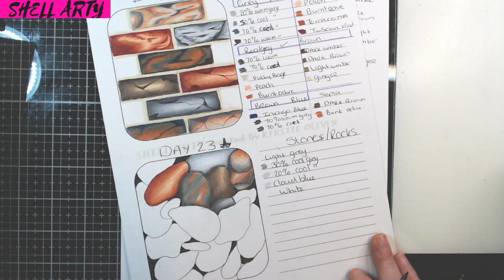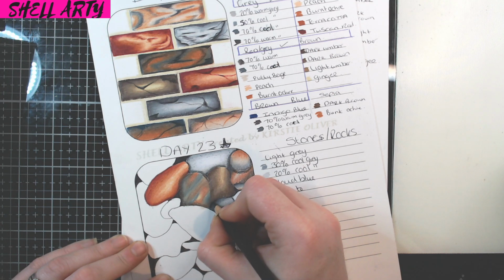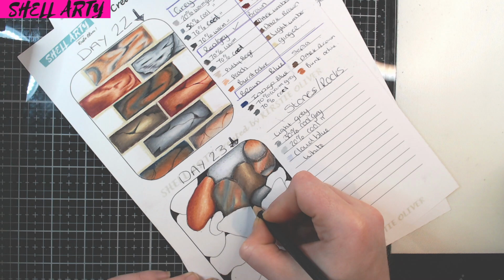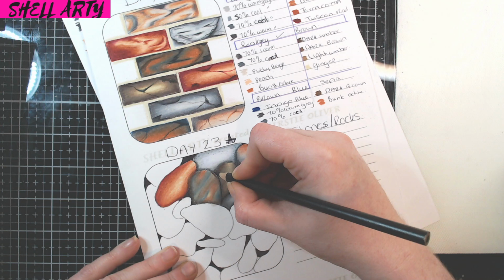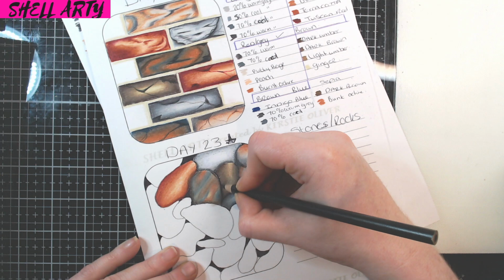So let me think. This stone is over the top of this, so I want to put a shadow in there. And then that is over the top of that stone. So I want to put a shadow there.